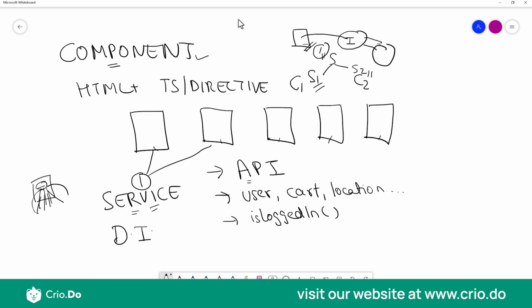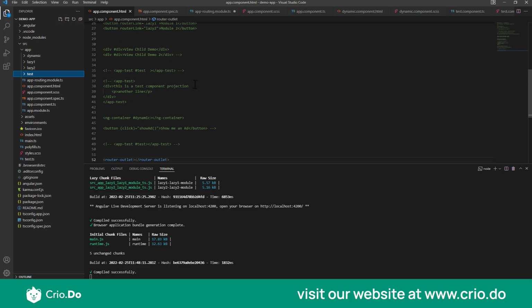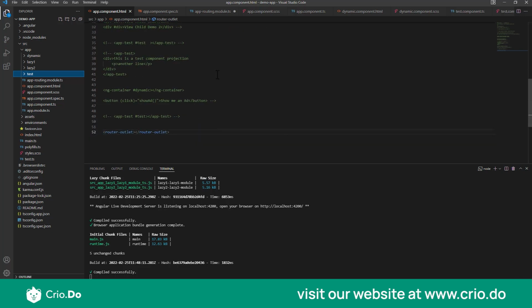Once we are done with these 2 sessions, these 2 weeks, we will be getting over with this demo app and we'll also be creating a real world application. But before we get into building a real world application, I want you to focus on the core concepts. That is the reason we are first trying all these things in the demo app. Going back to the demo app, I commented out whatever we did till yesterday, in the previous session.